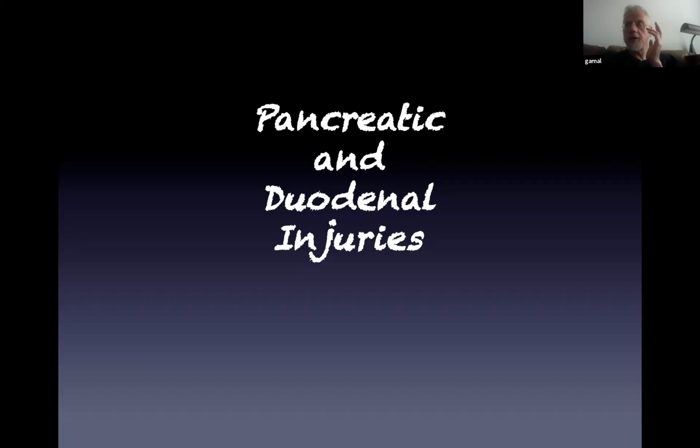Excellent. By association. So you may see some retroperitoneal air behind the duodenum, and you may see some fluid behind the duodenum, or intra-duodenal findings, and that will also raise your suspicion of possible pancreatic injury. So some of these criteria will give you an indication that there is possibly a pancreatic injury.